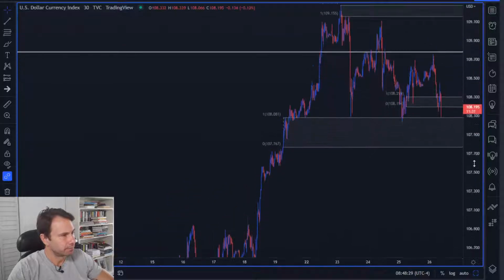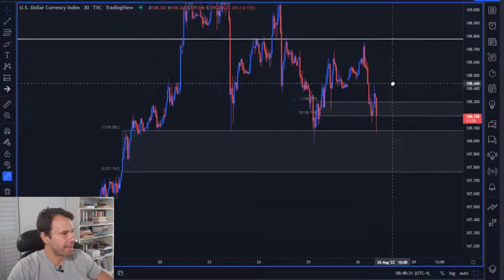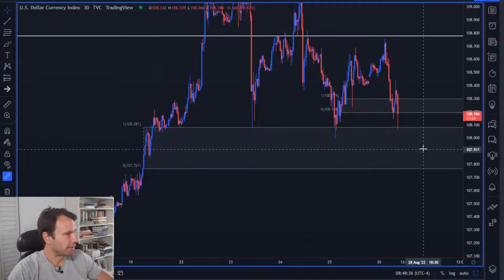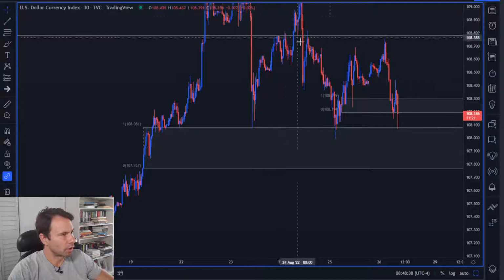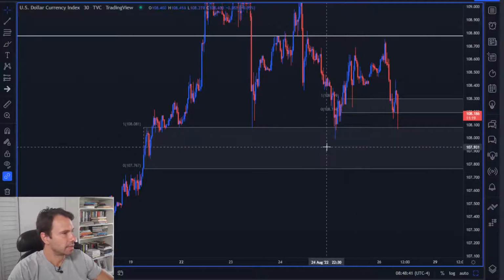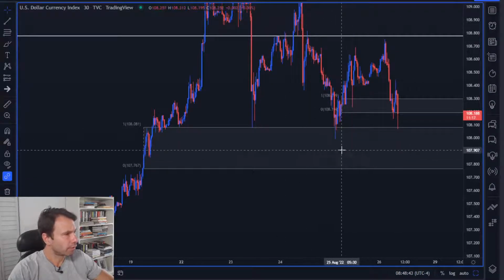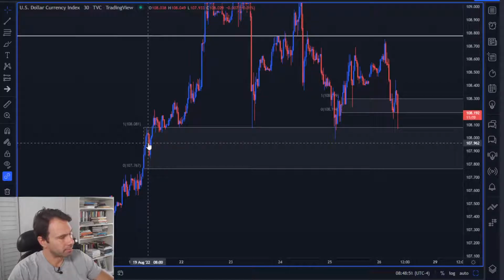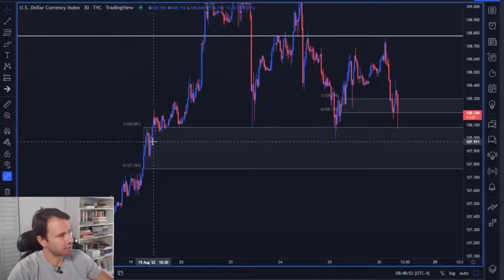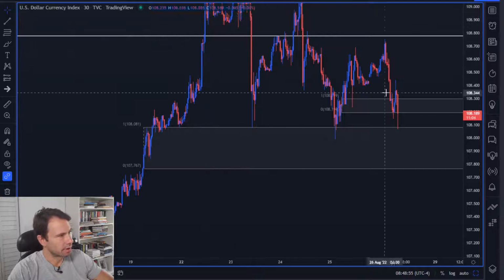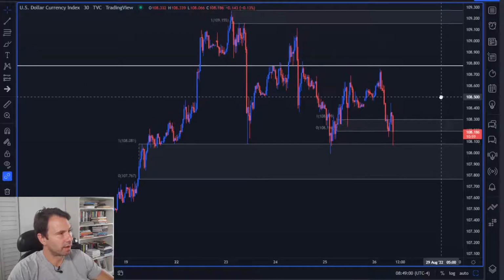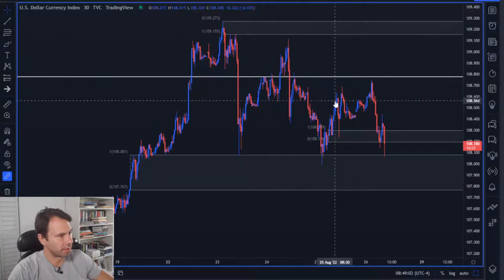And here I had this demand. If you saw my video yesterday, I had this demand here, expecting the dollar to come back down and somehow react off of it. This is a very good demand created in the US FX trading session, and then we had a nice run up. This white line represents the first resistance for me.